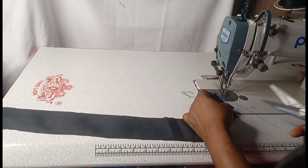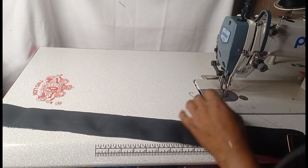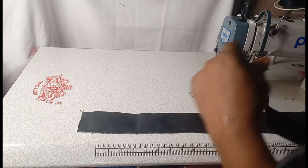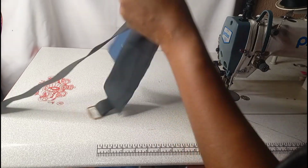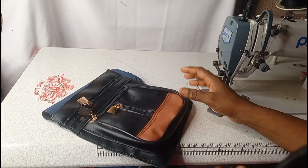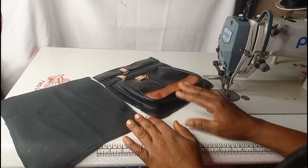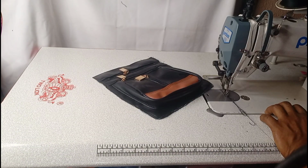So after joining this one this way, I will still go ahead and join this one here. The next thing I will do for this one, I'll keep this one aside now. I'll add cord on these two main body of the bag. So let me go ahead and add the cord.